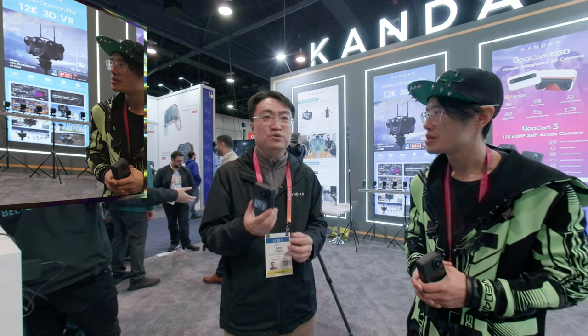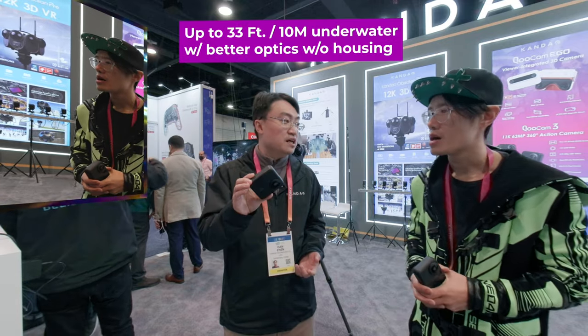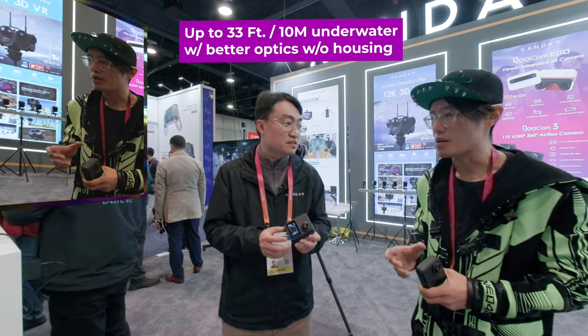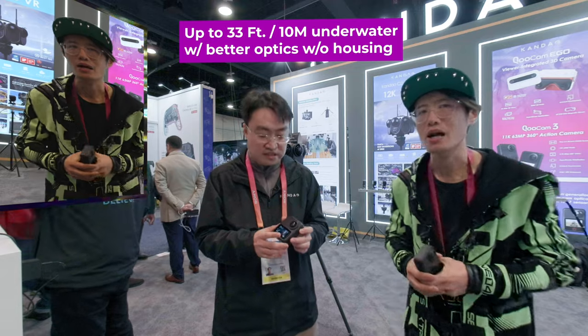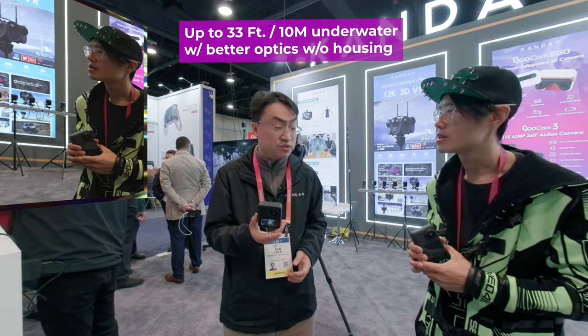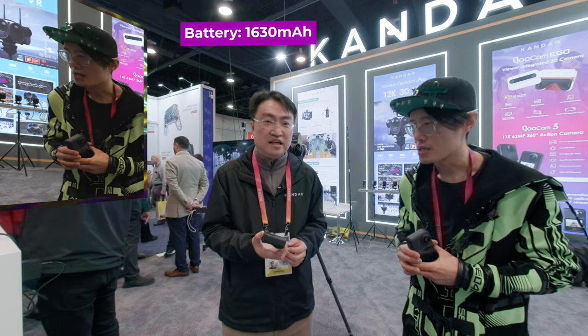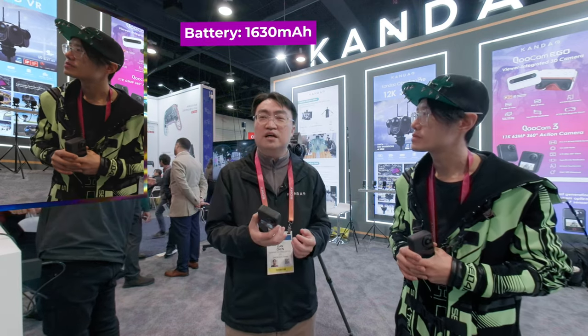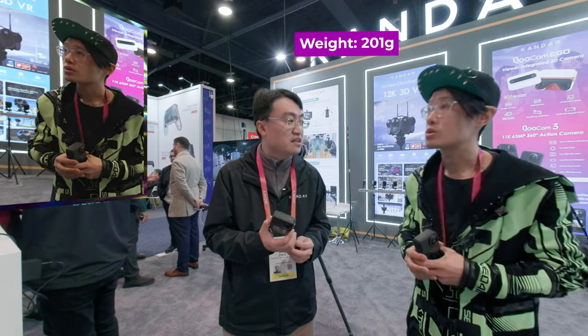How heavy is this camera? Is it an action camera? Yeah, we aim it as an action camera. So it will be waterproof as well. How deep? 10 meters without the case. 10 meters? Yeah, 10 meters. But does the optic work underwater? Yes, the optic works. We have taken that into consideration. And the battery is interchangeable as well. The weight, I do not have an exact number yet, is something around 200 grams.